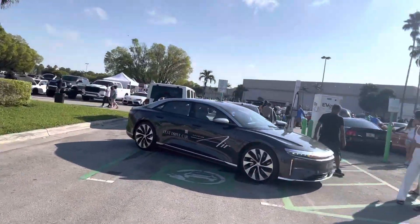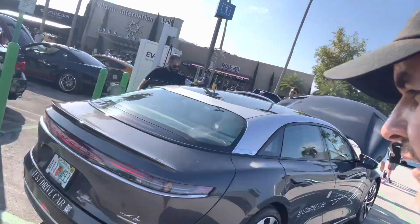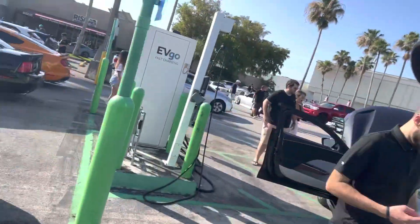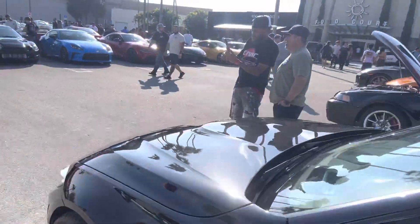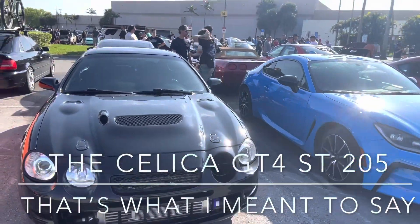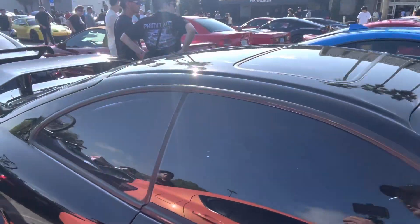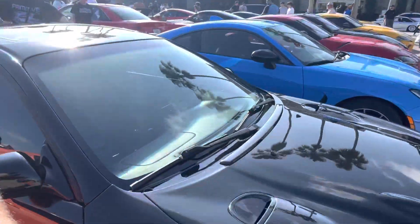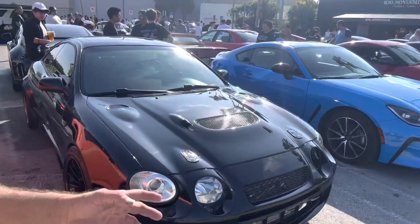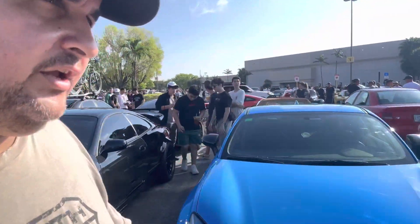There's just an eclectic mix of beautiful cars out here. Right here you have the Lucid Air — obviously all electric. You've got your mix of BMWs, but this section is all Toyota and Lexus. The Celica in particular was a rally monster — a massive star on the rally race circuit. This particular car was one generation away from the final swan song, the Celica GTS, which had the 1.8-liter Yamaha-inspired cylinder head that made 180 horsepower.